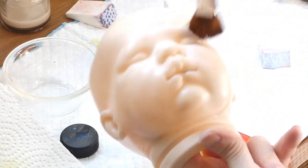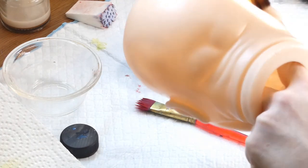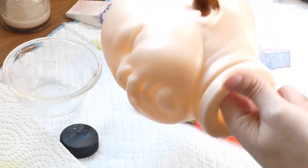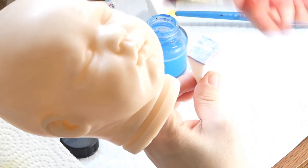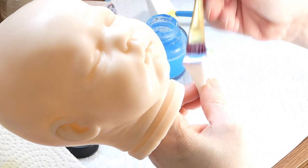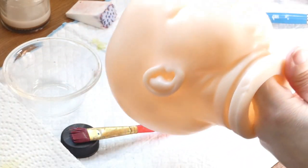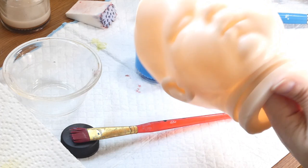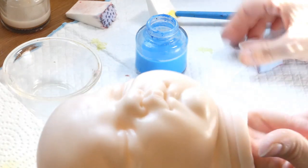And I also use burnt umber to give a glowing skin tone. I don't know how to say it, but it gives a warm tone to the kit. You can also change different kinds of blue or red or yellow. Use a yellow ochre. You can use a more pinkish red if you want. You can play with the color.